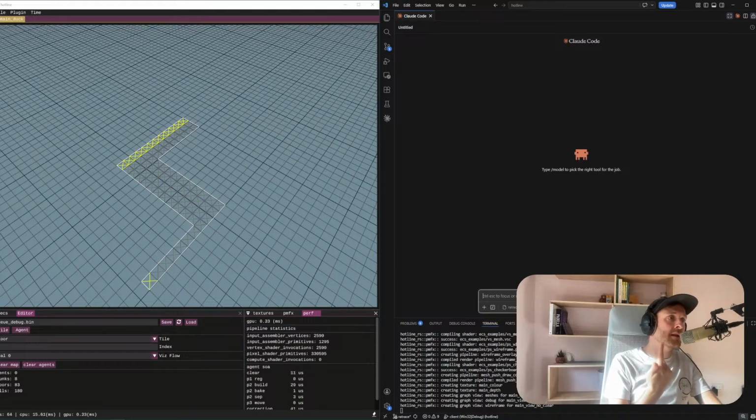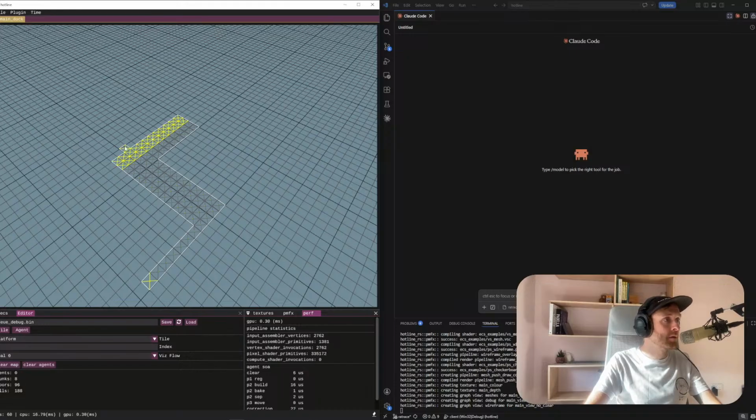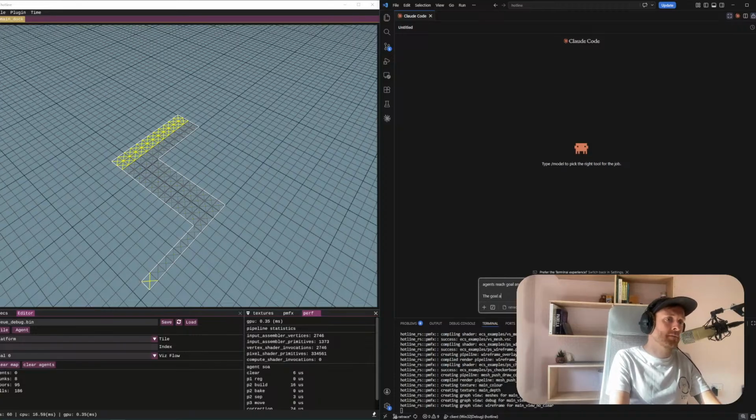The issue is, I think that they need to wait inside the platform, right? Because what I actually want is, you know, a platform may be bigger. So agents reach goal and stop at the tile edge. The goal is actually a region. They should go within, and it will make more room for other agents to reach the goal.